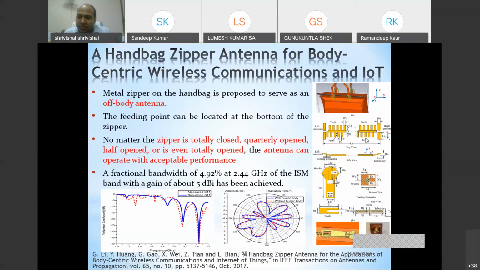The other dimensions of the structure which have been incorporated here are very much similar to that zip system. As we all know, when you're talking about a bag system, it is not mandatory that the bag is always closed or always open. So there could be multiple positions where the zip could be placed, right? Whether it is fully closed, half closed, or totally open, in all the stages its functionality has been verified. And the important point to take away is that this bag will be placed near our body, so those kinds of performance checks are additional things which need to be done also.